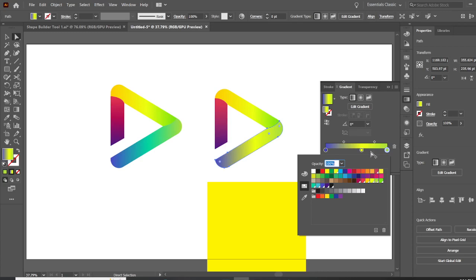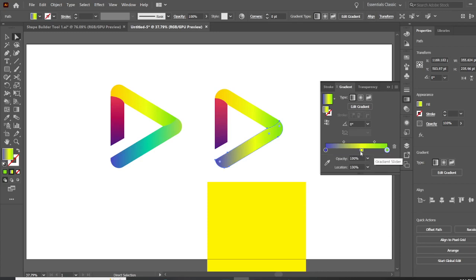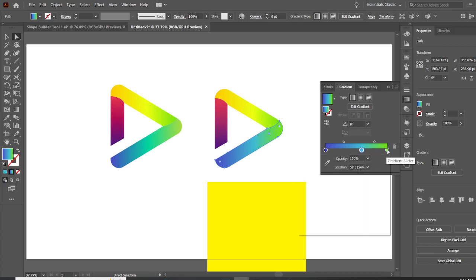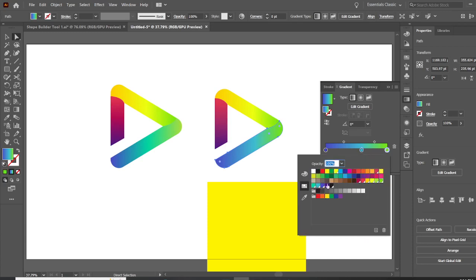My green color here, and I'll double click on this as well. I'm gonna add the third color that I want to add, which is, I think, this.